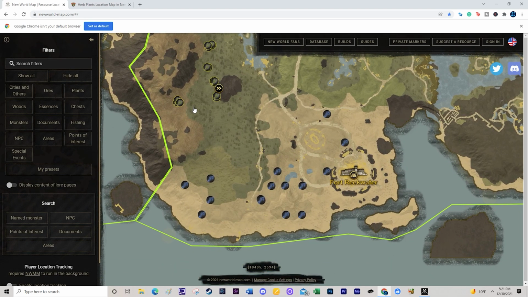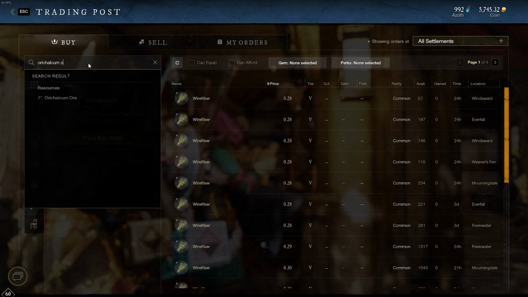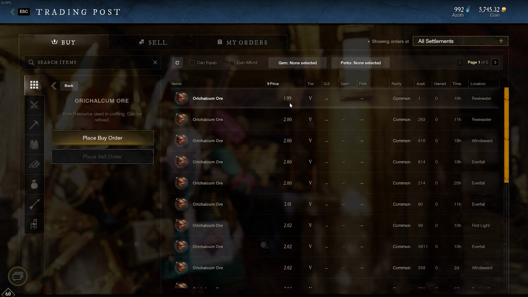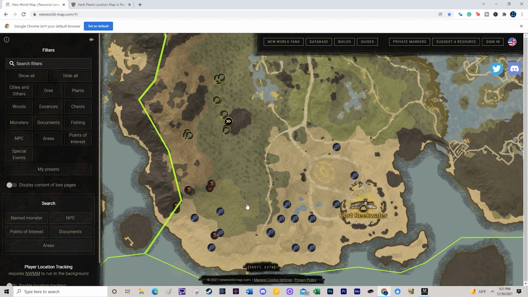And then you could even throw in a third or fourth resource if you want. So I know for certain on my server, orichalcum ore right now is selling for a ridiculous amount. Yes, $1.99 each ore. Let's see if there's any orichalcum veins in this area. And yes, there are. So what you could do is start on the left here, wrap circles, get all the herb plants, get all the wire fiber, and then wrap down and get all of the orichalcum veins.